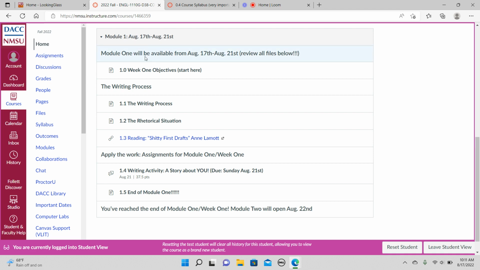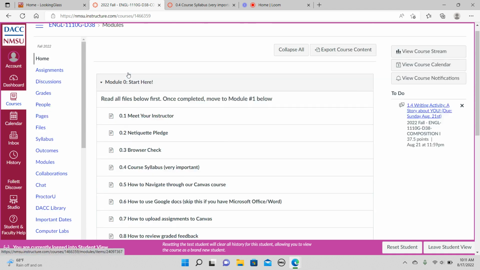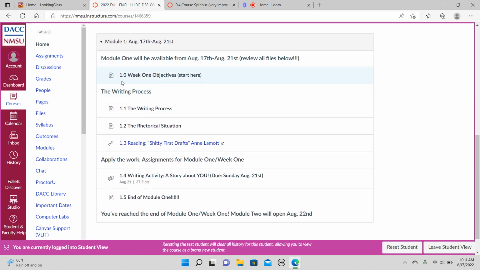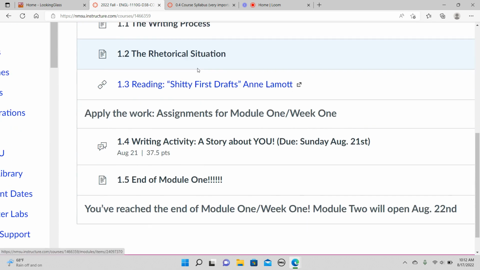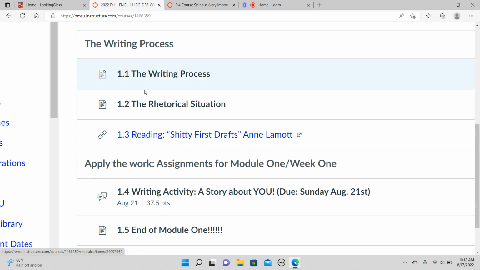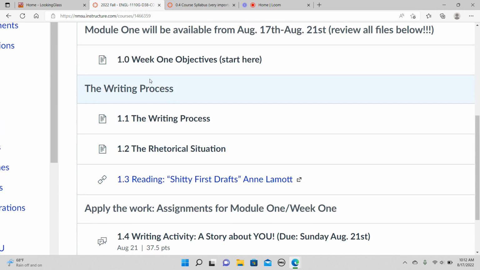when it's available. And then if y'all notice, I do it up here too. I have it numbered right where you see 1.0, 1.1, 1.2, 1.3, 1.4, 1.5. That's my visual reminder to you to go in the order that they're in. You don't want to jump around because, for example, when it's an assignment, it's going to refer to something that you already should have reviewed above. So go in the order that you're seeing it, and you can click it like that.